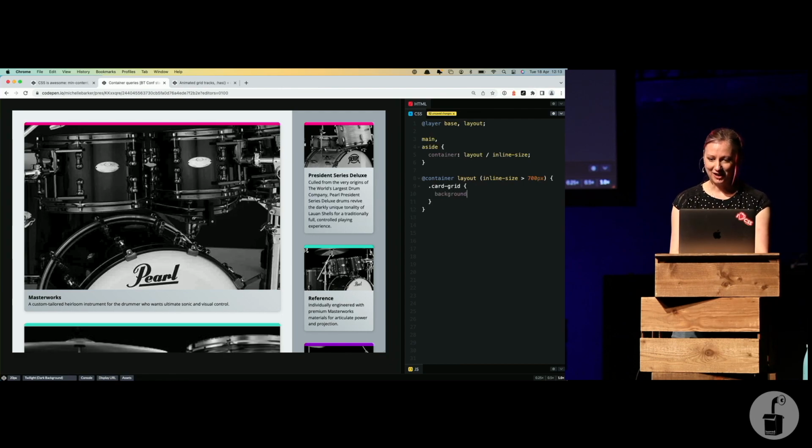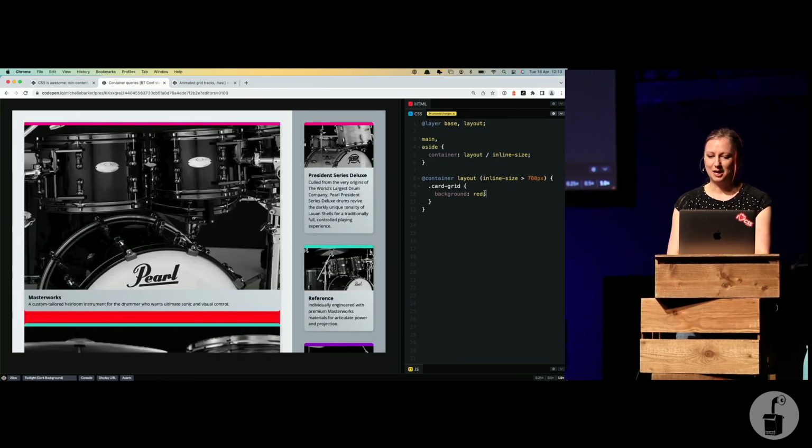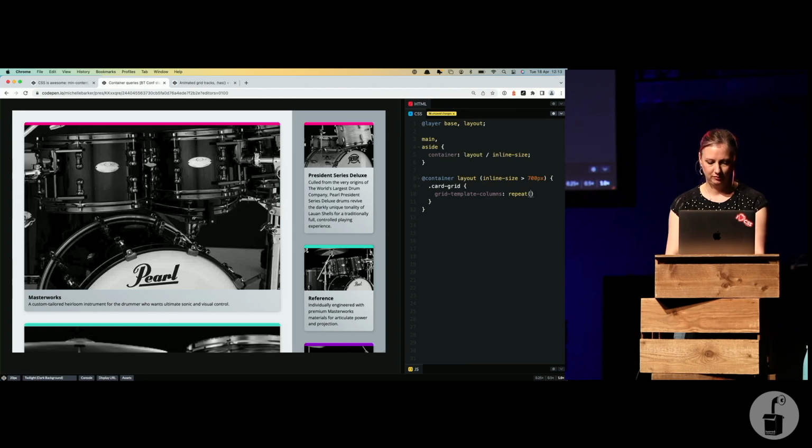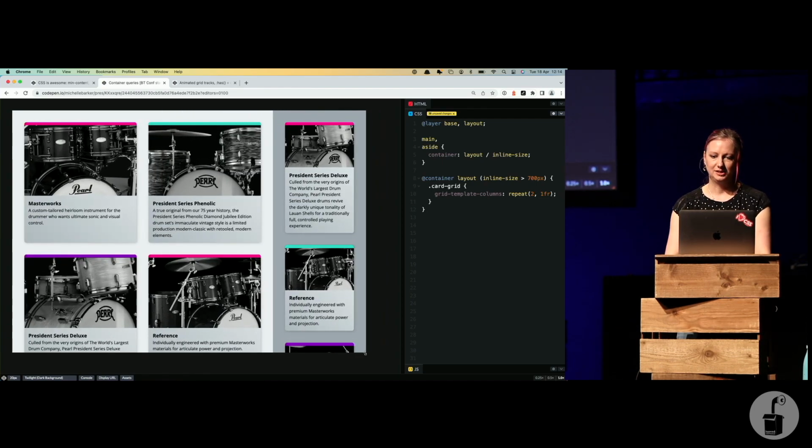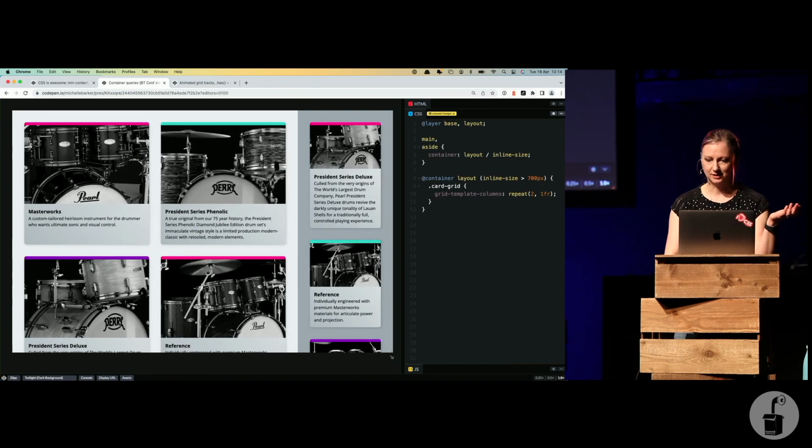Now, let's just check if our container query is working by giving this a red background, which, yay, yes, it's working. But of course, we don't want to just give it a red background. We're going to use our grid template columns property, and we're going to give our grid 2 columns. So back to our kind of nice, simple repeat function. Now our grid's just going to go from 1 column to 2 columns, and of course, you can add some more columns if you want to.